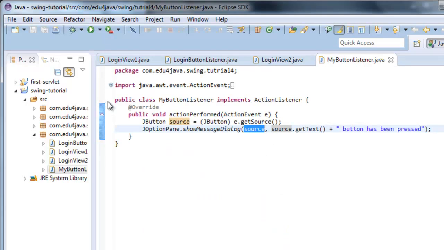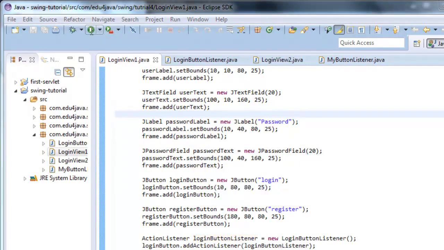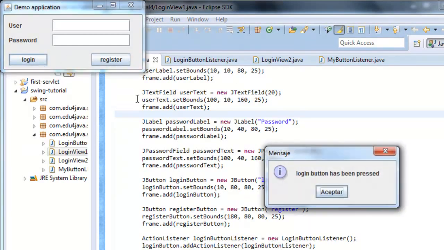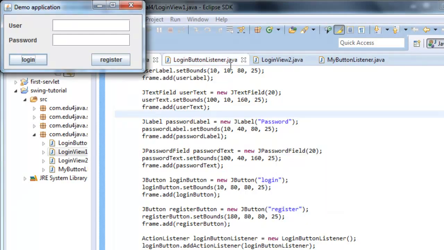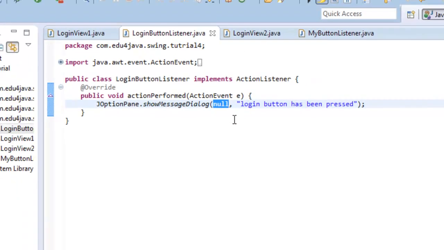If we go to the example login view 1 and we run it and click on login, we see that the window appears here because we had passed null here. No associations existed. If there was an association, it would have appeared next to the button which generated the event.